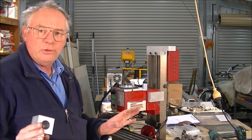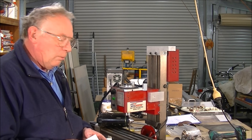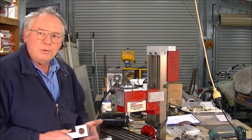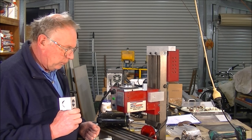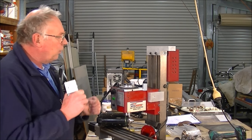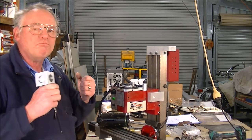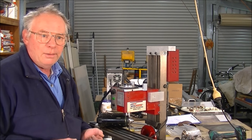I have a mountain of recorded information that I think I'm going to put onto a video and upload, which will be this video. Because otherwise it's going to be too long and too complex. So I'll put a video of what I've done so far with the Z axis. Because, as you know, I like to show you as much information as I can. So if you want to go and replicate, you can.